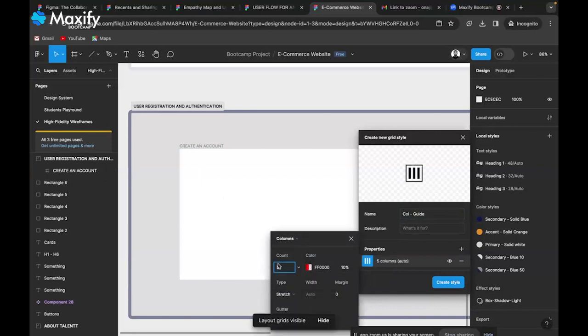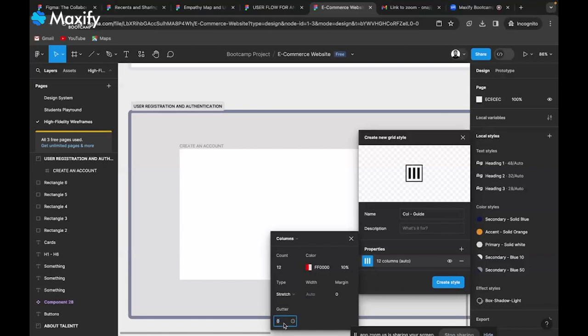How many columns do I want? Count of columns, I want 12. That's the standard for web. Of course, let the color just remain this red, 10% of red, and type stretch to fill the whole place, right? Then the gutter is the space in between those columns.